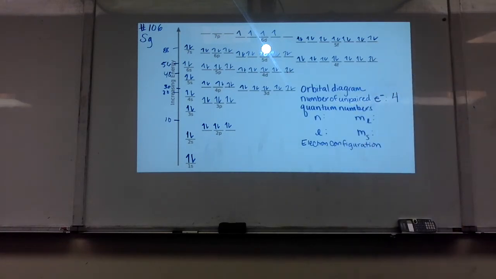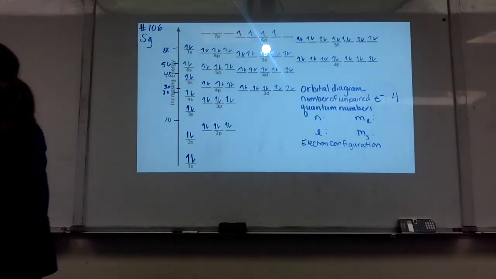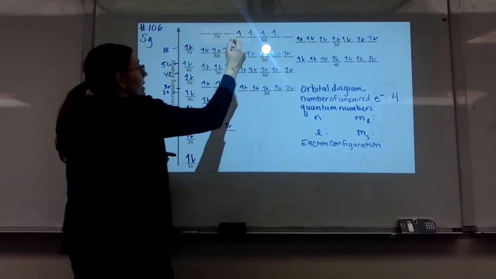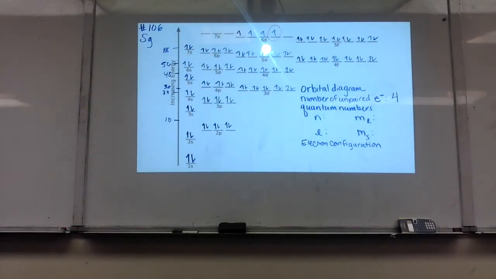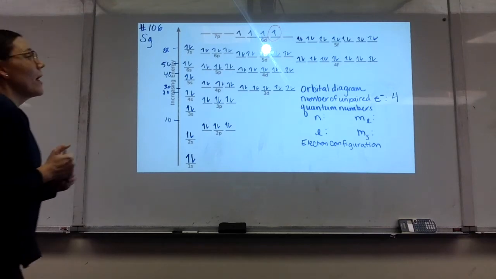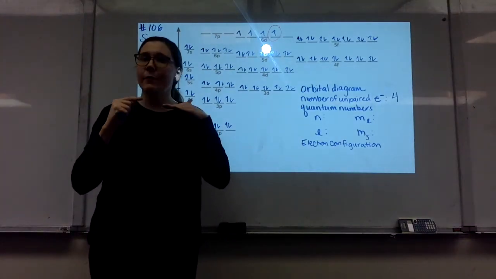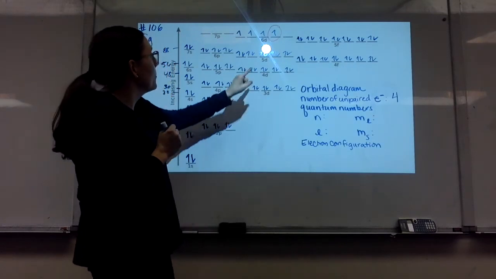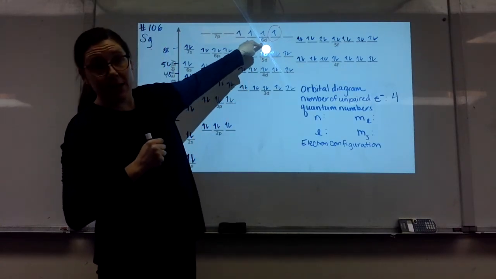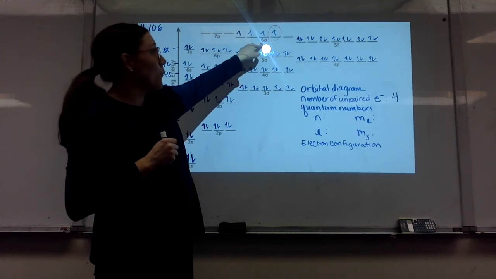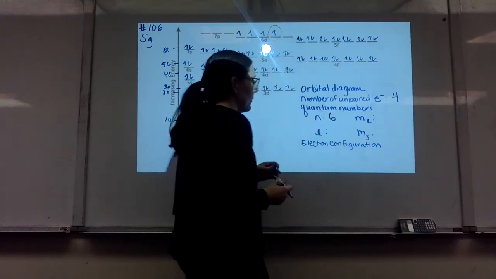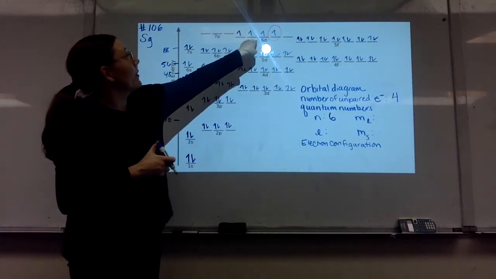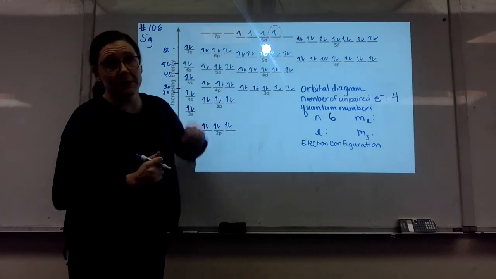All right? Now, quantum numbers. So now we want to assign a set of 4 quantum numbers to the last electron we drew. This one right here is the last electron I wrote in. So the n is the number in front. That is your energy level. That's your principal quantum number. So for this Seaborgium, our n value is 6, because we were filling in those last electrons in the 6d sublevel.